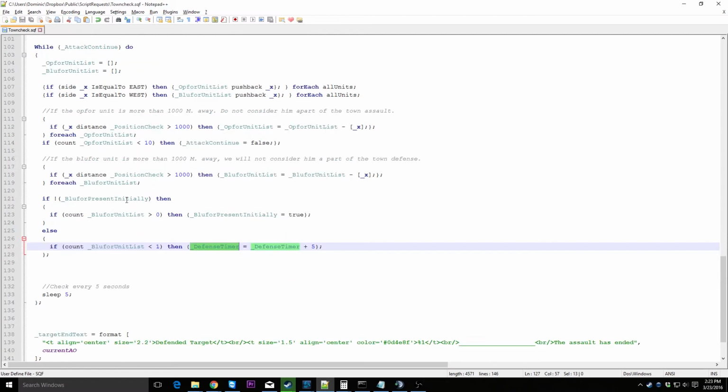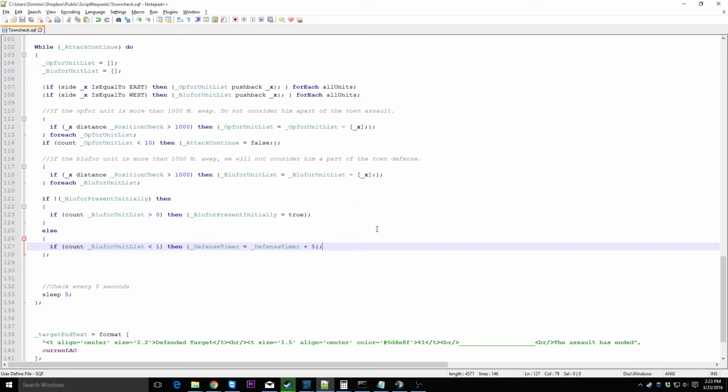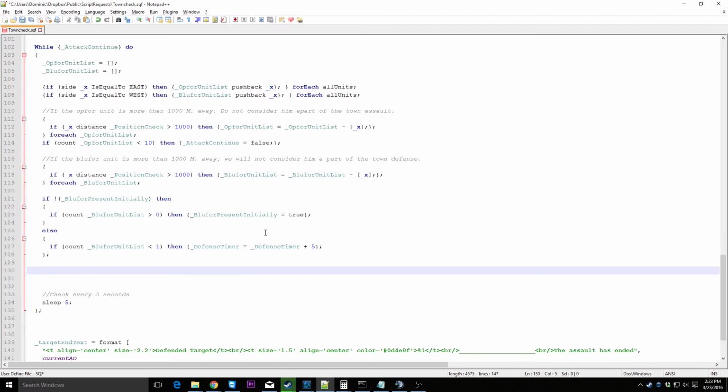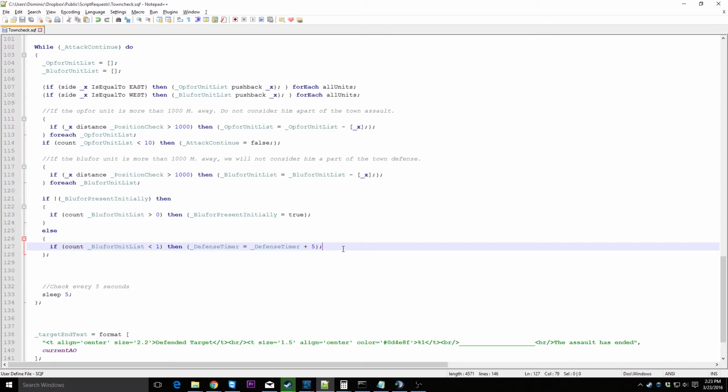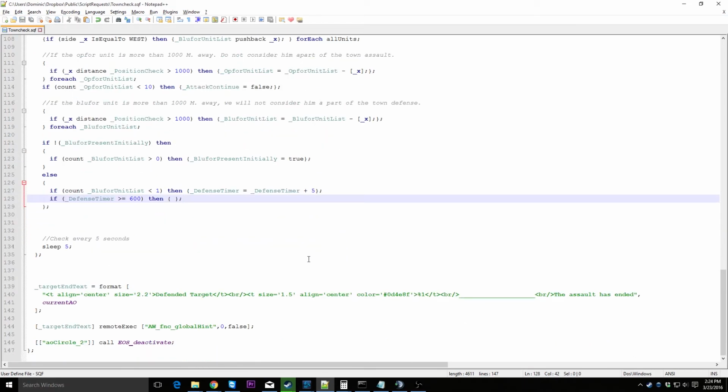Every time it hits here, and there's not any more blue for players in there, then it's going to add 5 seconds to that timer. 5 seconds, 5 seconds. One step at a time. So now we have the defense timer, and we'll do another check over here, actually inside this to save code, or to save some frame rate. So if the defense timer is greater than or equal to 600, so that would be 600 seconds, which is 10 minutes, then they want the mission to fail.